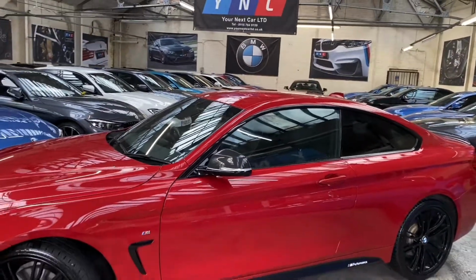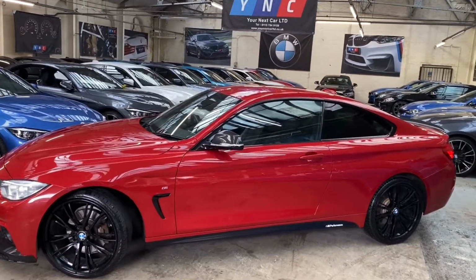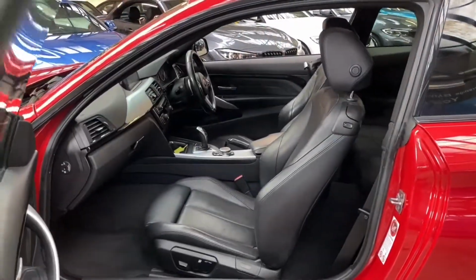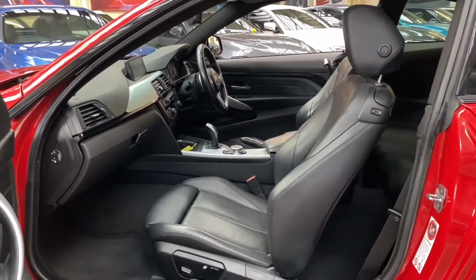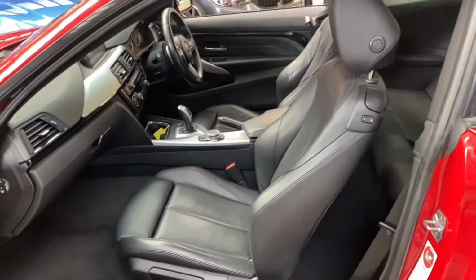It's also equipped with the sun protection glazing, and overall this vehicle is in a very good condition for the overall age and mileage. We'll move on to take a glance at the interior, where we've got the black Dakota leather, which comes with not only heating, it's also got the electric movement and memory for the driver's side. And as you can see, everything is very nice, clean and tidy.